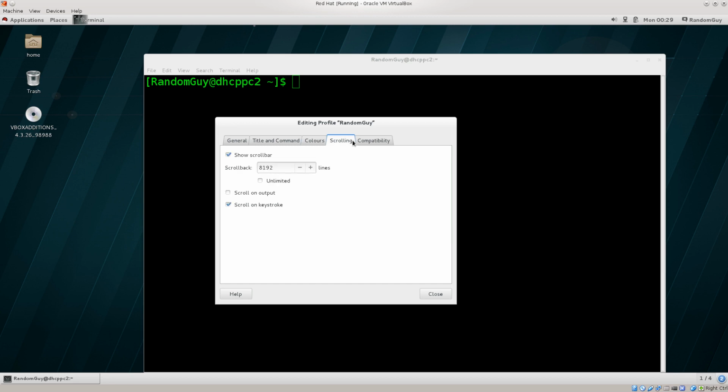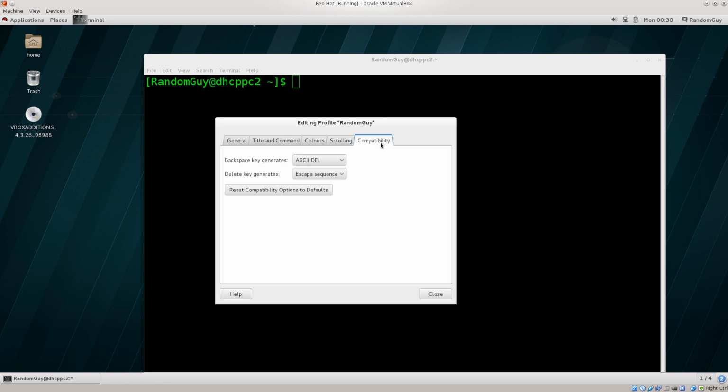Anyway, do we have anything here? Okay, yes, the scroll bar. How many lines do you want to be able to scroll back to? This is a pretty good thing, actually. It might not seem important, but more often than not, you will want to scroll back and see what you have done or what has been done. So it's not bad to keep this number high. I think 8,192 is plenty, so there's no need to change that. But sometimes it's a good idea to click on unlimited, although all these things cost resources.